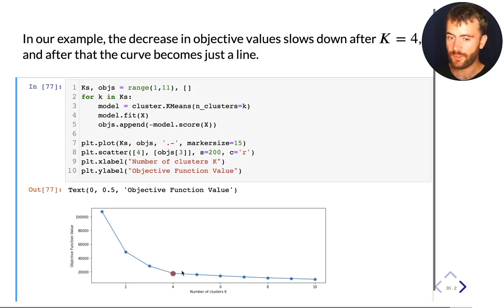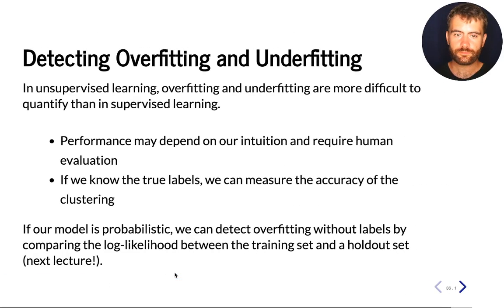But this is the point where the utility of adding more clusters saturates and we just have a uniform decrease. This is one heuristic that can be used in order to detect this value. And more generally, detecting these kinds of failure modes, I'm referring to them as overfitting and underfitting. This is a definition that I chose in practice. Maybe the more general and the more correct term would be to just say that we're fitting noise or we're not fitting our signal. But I like to draw this analogy to overfitting and underfitting in supervised learning. So I keep using these terms. And this is a problem that happens in supervised learning, but it's much more difficult to diagnose. And it often requires our own intuition.